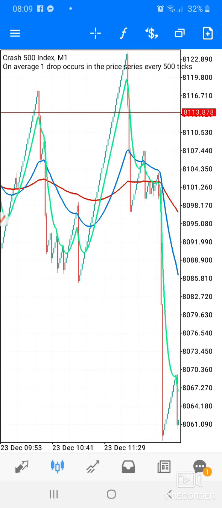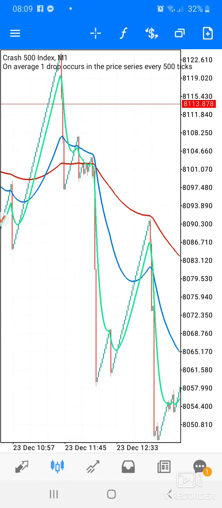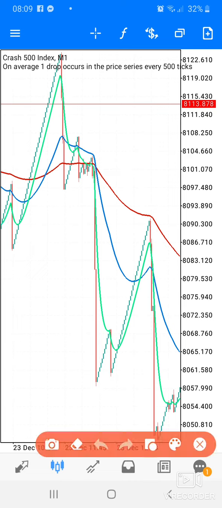the 200 exponential moving average was acting as a level of support. So once there is the break of that structure, we are now expecting a change in the direction of the market. For example, here there's a break, then sometimes immediately or close to the 200 exponential average, there will be a spike. Sometimes it can pass the 200, then it will bounce back. Like here, it passed, then it came back.